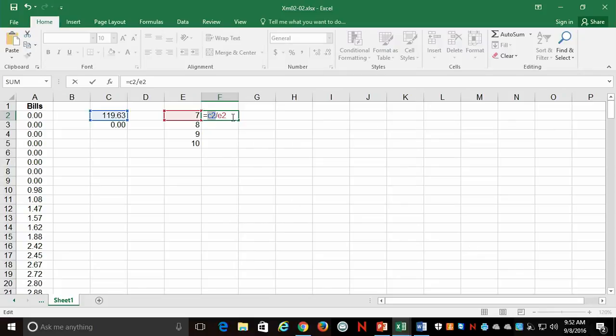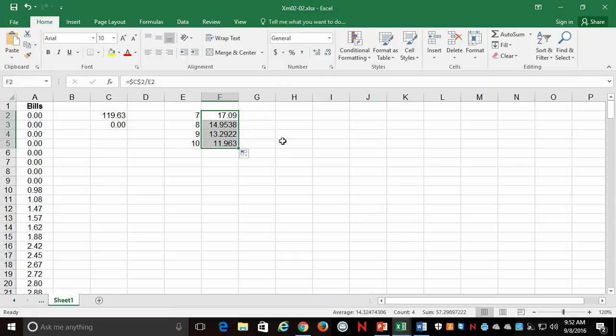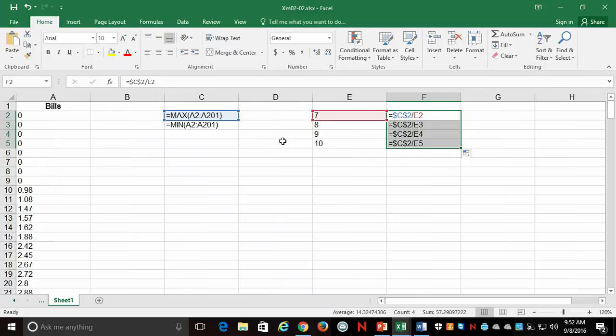Because I'm going to copy this down, and I always want to take that range and divide it by either 7, 8, 9, or 10, I'd make Excel do that math for me because I really don't want to use a calculator. I would come up with those same values. So that's how I would do this a lot quicker.